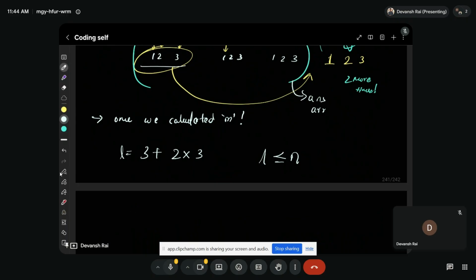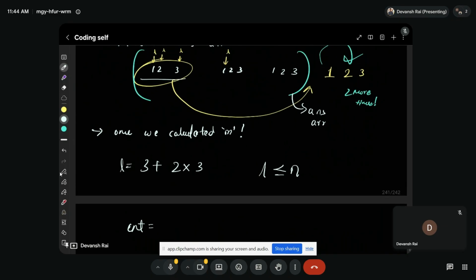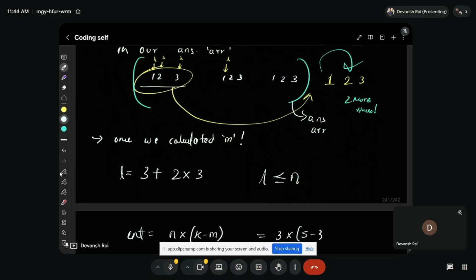So what we can finally say is that now our count will be n into m times. So our first answer array was this, k minus m. Let's see. N is 3 into k was 5 and m was 3, plus 1.